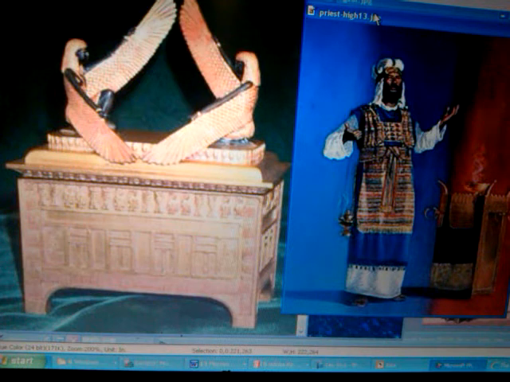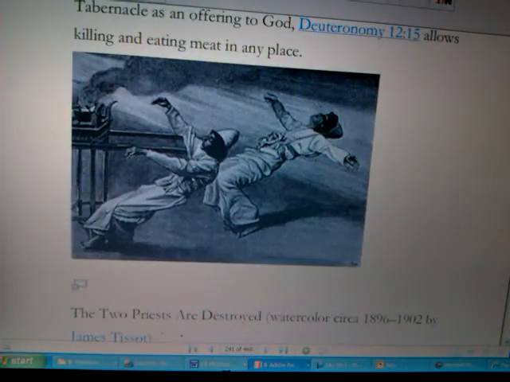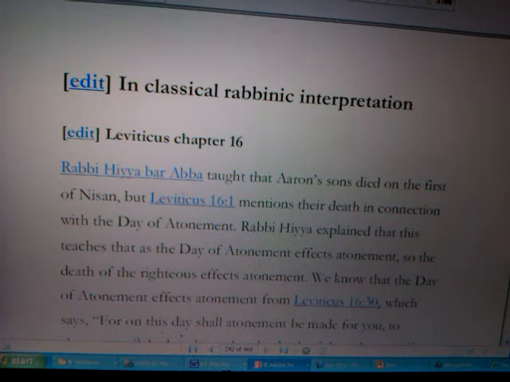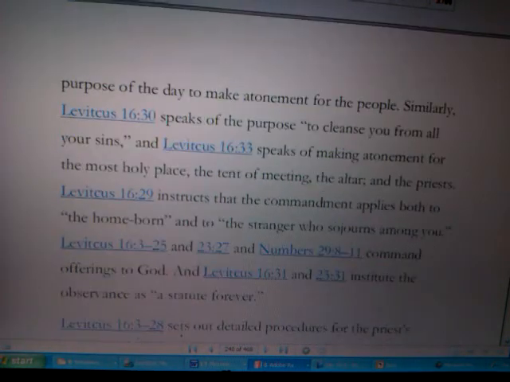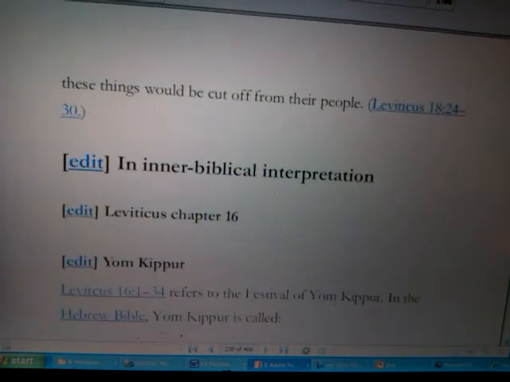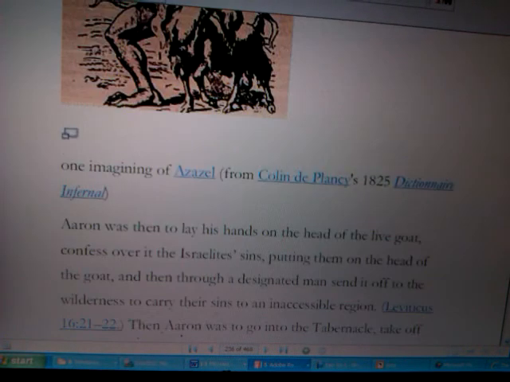So Aaron was then to apply some of the bull's blood and the goat's blood to the altar to cleanse it and to consecrate it. Let's show you this particular image that we have in the third Torah portion of Azazel. It's kind of interesting, and this is when we say that the pentagram actually links with that, because it's the goat. That was the goat sent into the wilderness. We're here in the wilderness of North America. So you go figure. This Satanism thing is on the rise. But see, Jah has already figured that and has already given us the key of overcoming. You know what I'm saying?